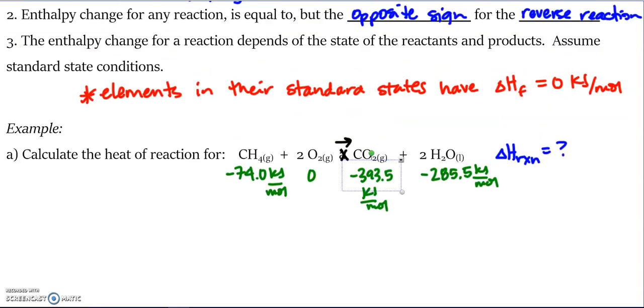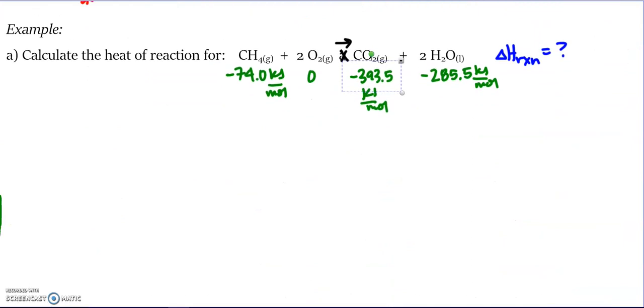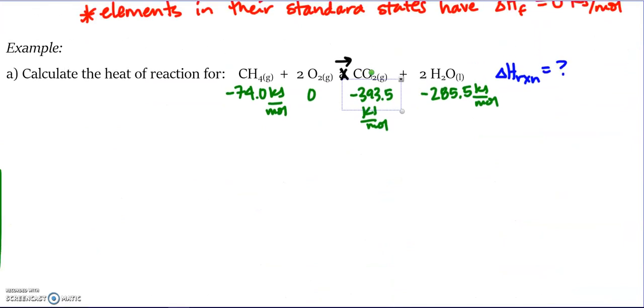Now we can use this equation: sum up the products, sum up the reactants, and then subtract them. You could do this as 2 problems, like you could do this step first, and then this step second, and then subtract them to find your delta H of reaction, or you can plug them all in one time. I'm going to write them all in one time. Let's see how this goes. You've got to be a good bookkeeper here, though. You need to pay attention to what you're doing, and I highly recommend you put in units and you put in zeros as appropriate, like I'm going to do in this example.